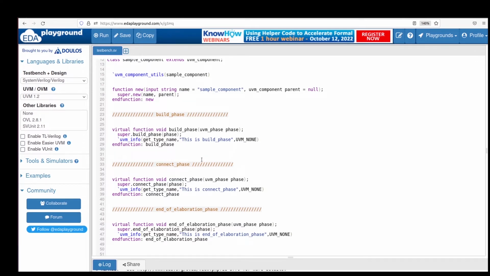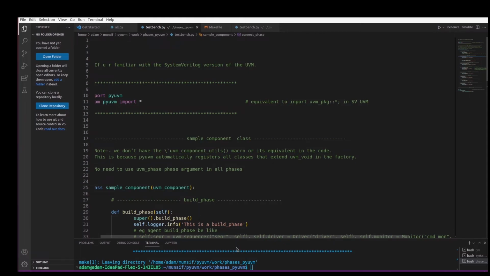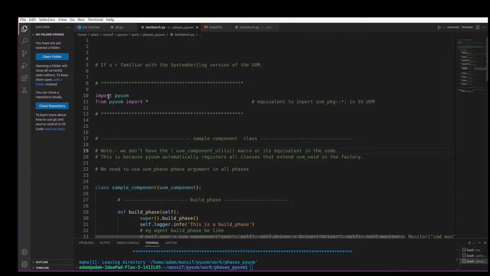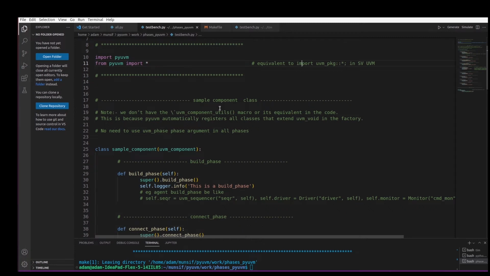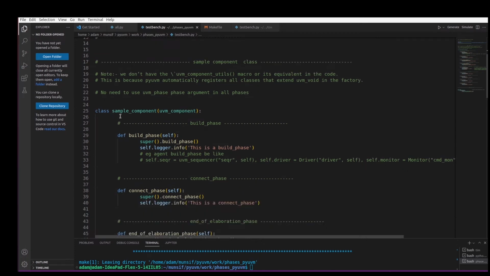Now let me show you how we declared all the phases in the Python version of UVM. If you see this code over here, we have to import pyuvm, and from pyuvm import star. It is equivalent to import uvm_pkg colon colon star, as we saw in the SystemVerilog version of UVM. Now this is a sample component class, which is extending from UVM component, so here we just give UVM component in the parenthesis.